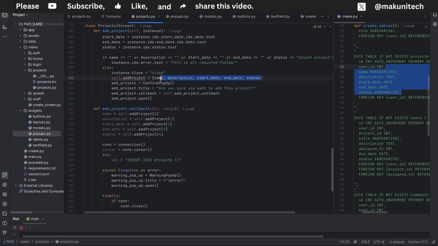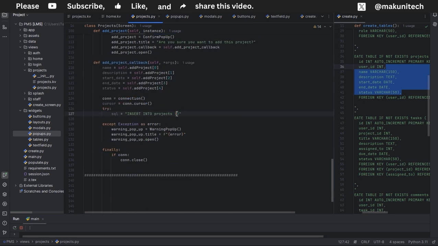Let me just select this, paste it in here. Then I'm going to say values, parentheses. So we have 1, 2, 3, 4, 5.